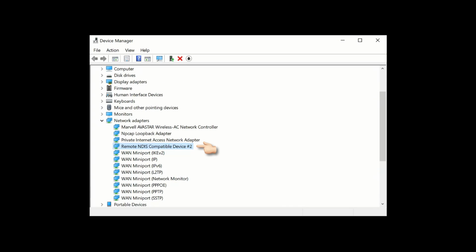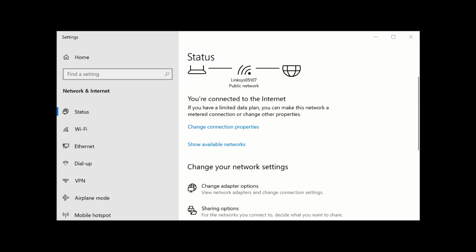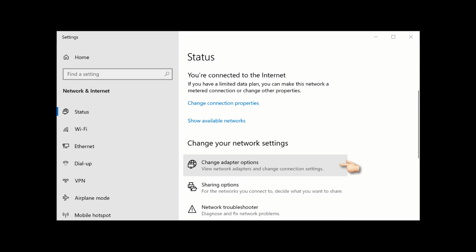So the next step is to make sure your Raspberry Pi is connected to the Internet. For that, we're going to be using Windows' built-in Internet Connection Sharing. You should only have to do this once as well. To get started, click the Start menu and type Network Status. Once that opens, scroll down a bit and choose Change Adapter Options.